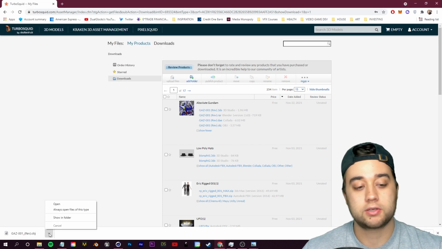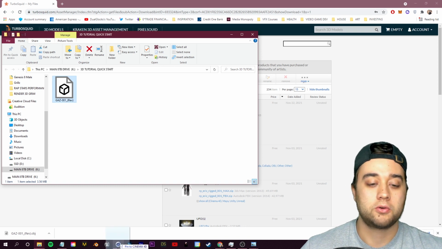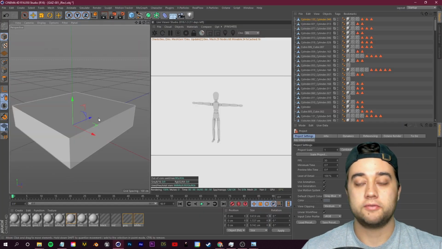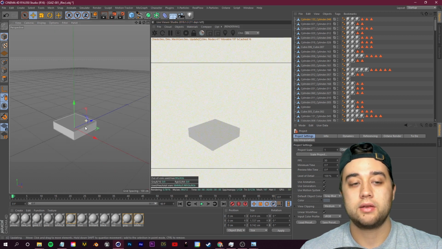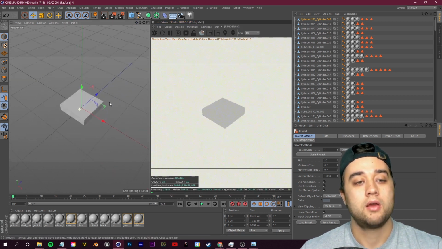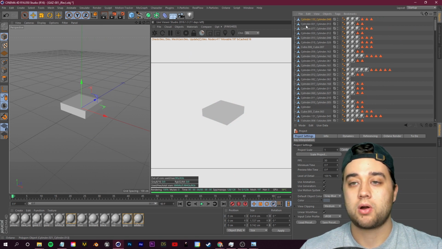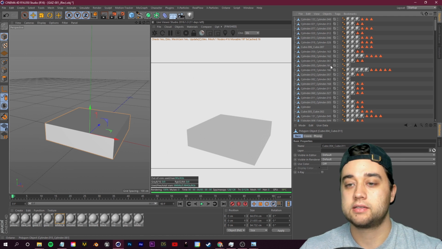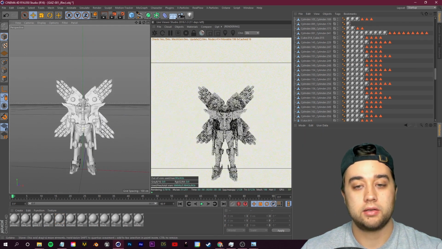Now you can see if you just click on that arrow, show in folder, here is my 3D file. So I can just drag this straight into Cinema 4D and click OK. If you don't want to drag it in, what you can do is click File, Merge Objects, and search for that. So what you're going to see here, and this is pretty common whenever people are fully 3D modeling from scratch, is there's tons of different parts. And for some reason, there's a giant cube. I'm guessing this is like the environment that they had set up. I'm just going to select that and click Delete. And here is our little Gundam.